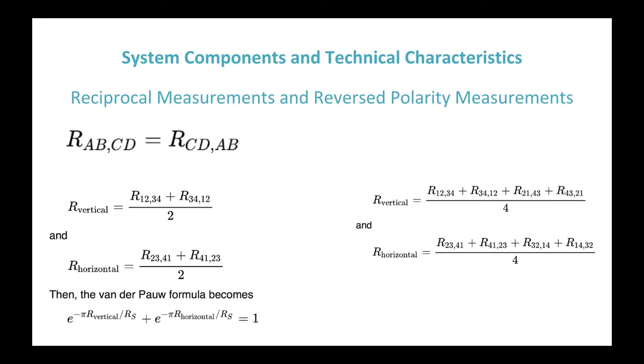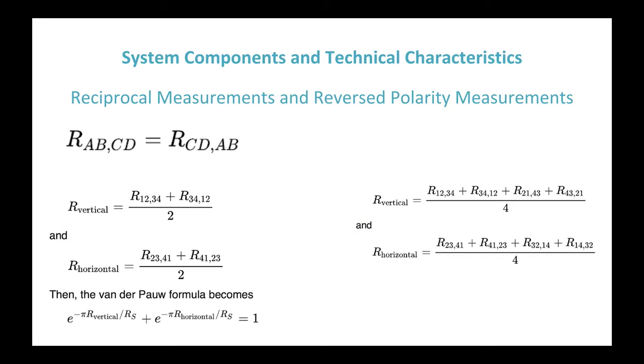For the reverse polarity measurements, a further improvement in the accuracy of the resistance values can be obtained by repeating the resistance measurements after switching the polarity of both the current source and the voltage measurement portion of the sample. Using the opposite direction, the values of resistance vertical and resistance horizontal can still be calculated as the average of the standard and reverse polarity measurements. The benefit of doing this is that any offset voltage, such as thermoelectric potential and rectifying effects, will be cancelled out.